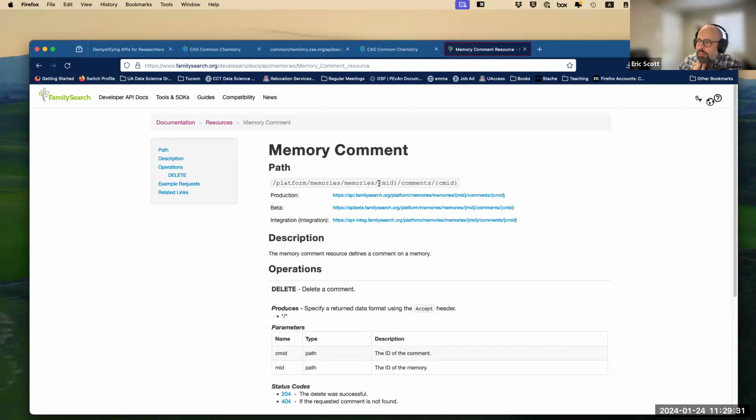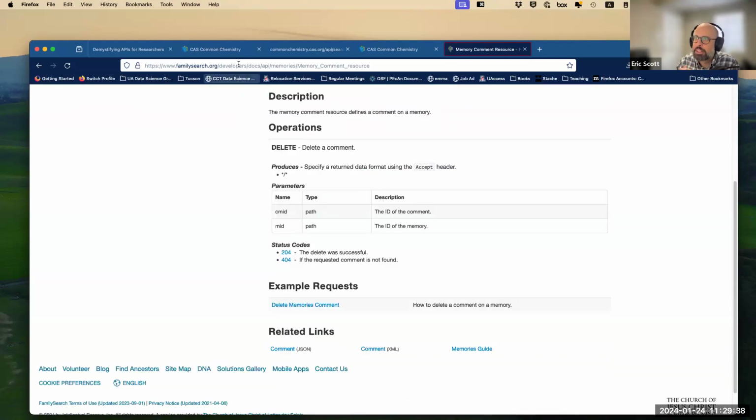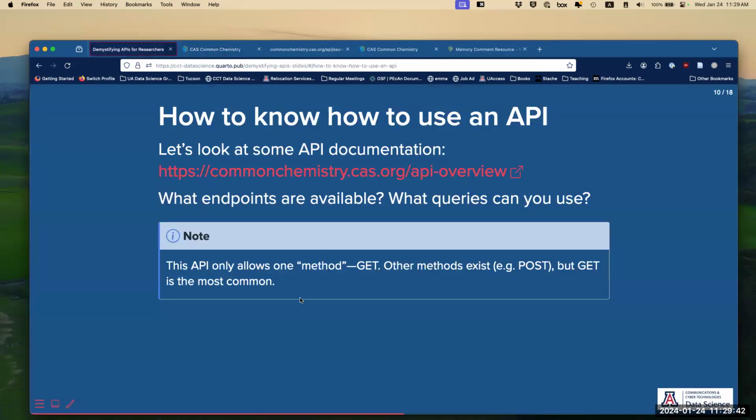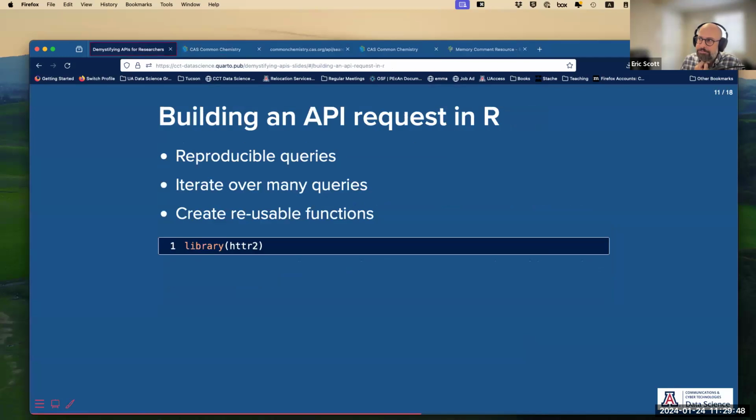Yeah. So you see here, the way they've done this is they use these curly braces. These are the parameters that you have to fill in. So a little bit different. Right, that makes more sense. Thank you. And I think what we're going to do today is going to help you with that one as well, even though it is a bit more complicated.